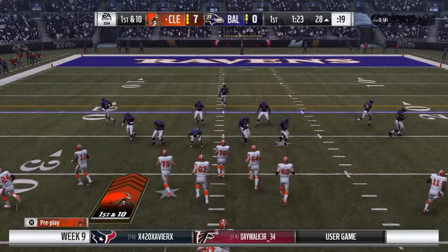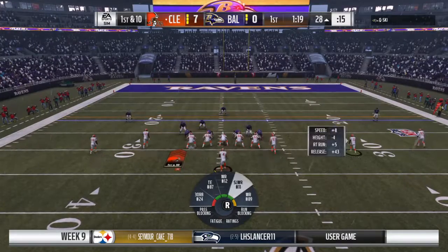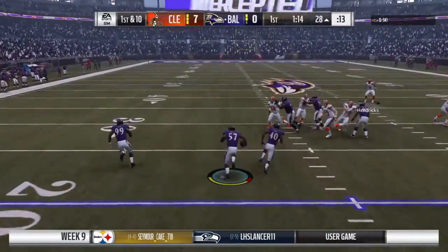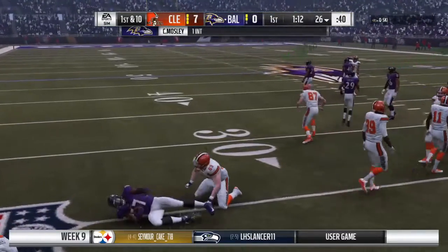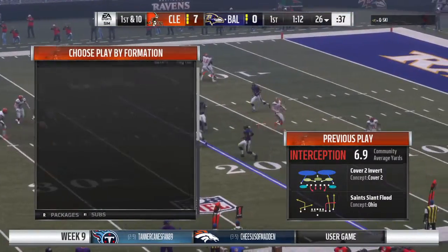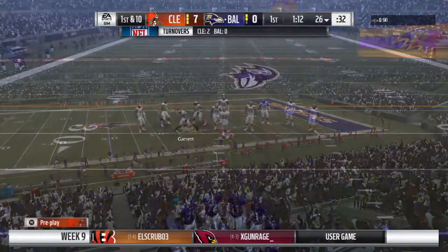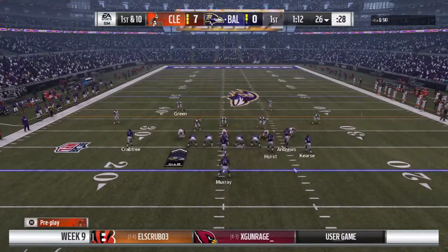Back-to-back good plays have them on the move on 1st down. Let's go! On 1st down, Hendricks. And he brings it back to right around the 26-yard line. So that's back-to-back drives where they've thrown an interception. Ordinarily, we look at the offense and say, what's going on with your scheme? Maybe we should look at the defense and just give them a whole lot of credit. They've got them frustrated right now.